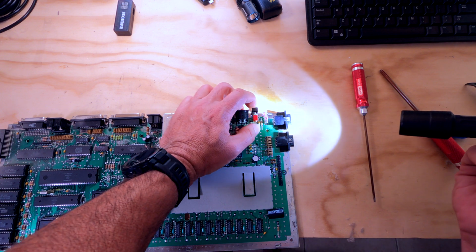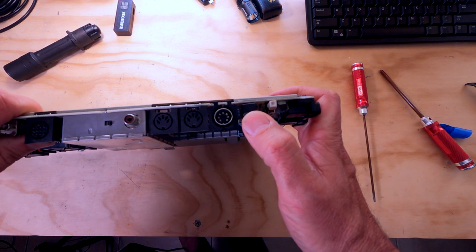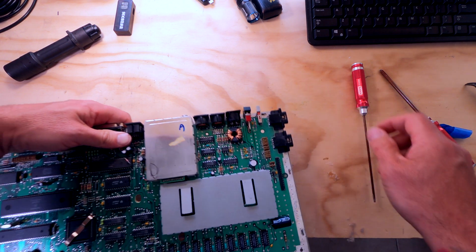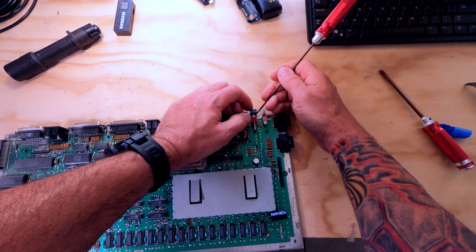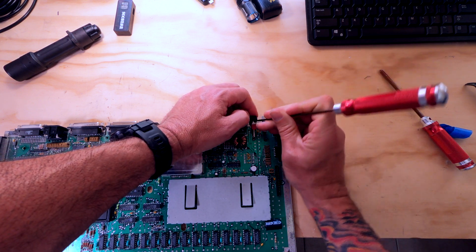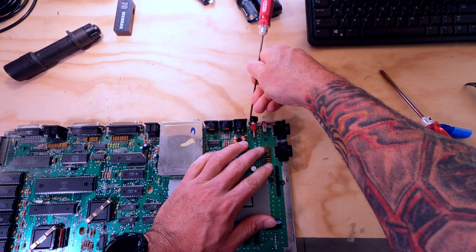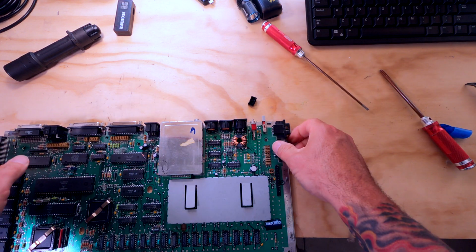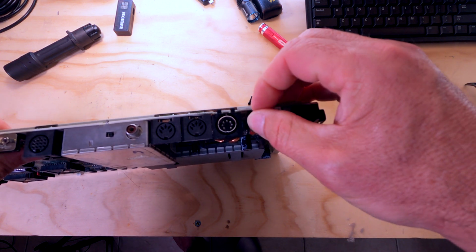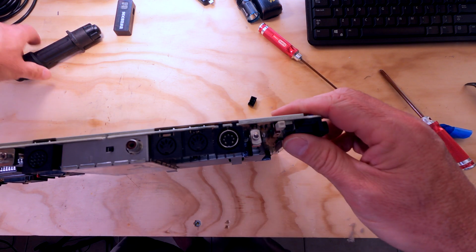I'll tell you what, I think what may have happened is, I wonder if we could pull this plastic off of here and get access to the actual switch mechanism. See if I can get this plastic switch off of here without breaking anything. It looks like this tang can actually be bent outward. There we go. But now we're left with just the switch mechanism itself, and it's pretty frozen. I don't know if you guys can see that.